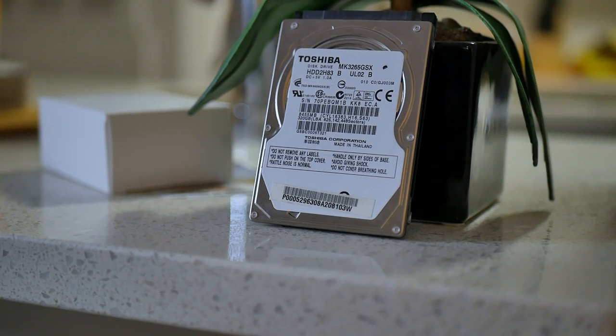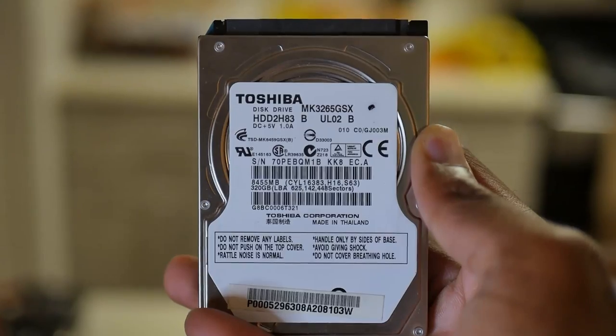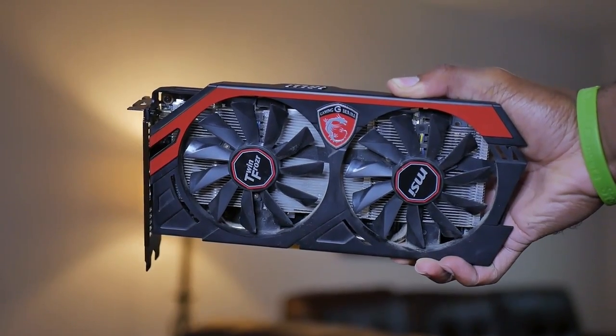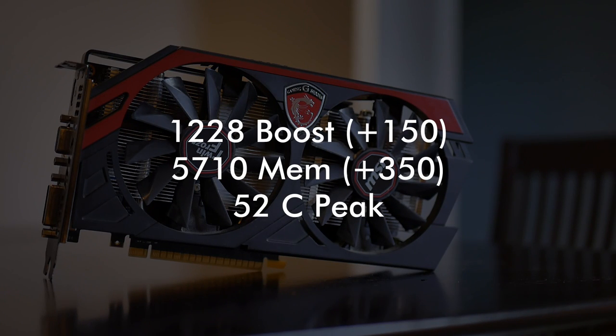On the way home, I made a stop at another seller's house where I picked up the rest of the build — a GTX 750 1GB beefy MSI card that I talked down from $35 to $19, and a 320GB 5400 RPM SATA hard drive. I openly admit the 5400 RPM drive was a big mistake. I wish I had spent another $5 to $10 for a 7200 RPM drive or a lower-capacity SSD — it would have been snappier. The GTX 750 is about as fast as a GT 1030 and has serious overclocking headroom. I pushed it to a 1228 MHz boost clock and 5710 MHz effective memory clock, and it stayed under 60°C during a FurMark run.